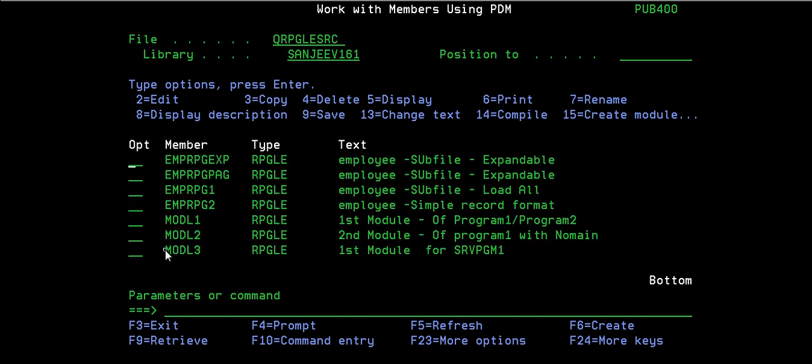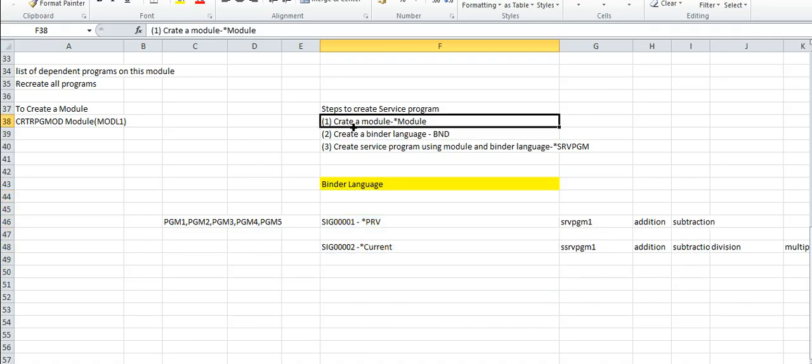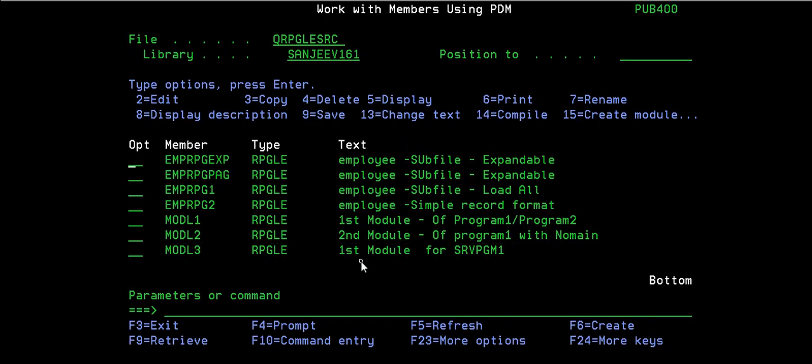So here we have a module 3. So in the Excel sheet you will see what I told. Create a module, we did. Create a binder language, we did, right? Now what I am going to do, CRT service, so create service program.